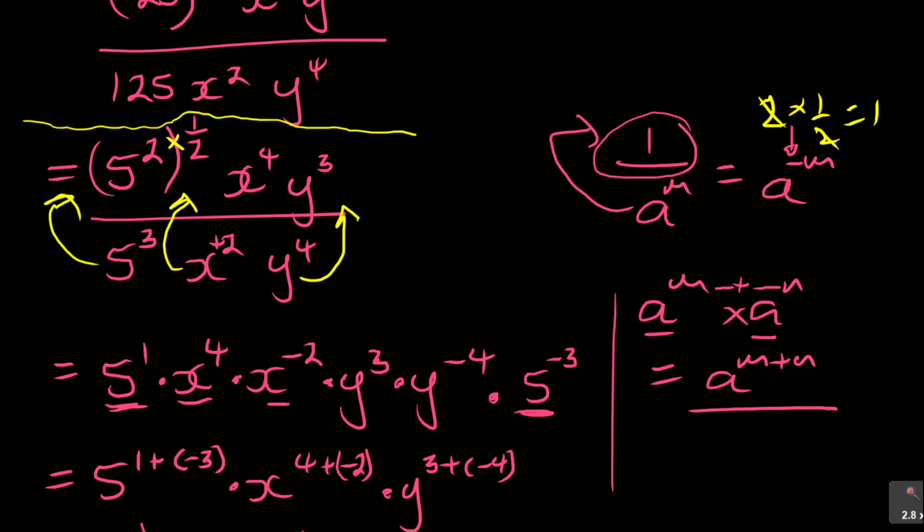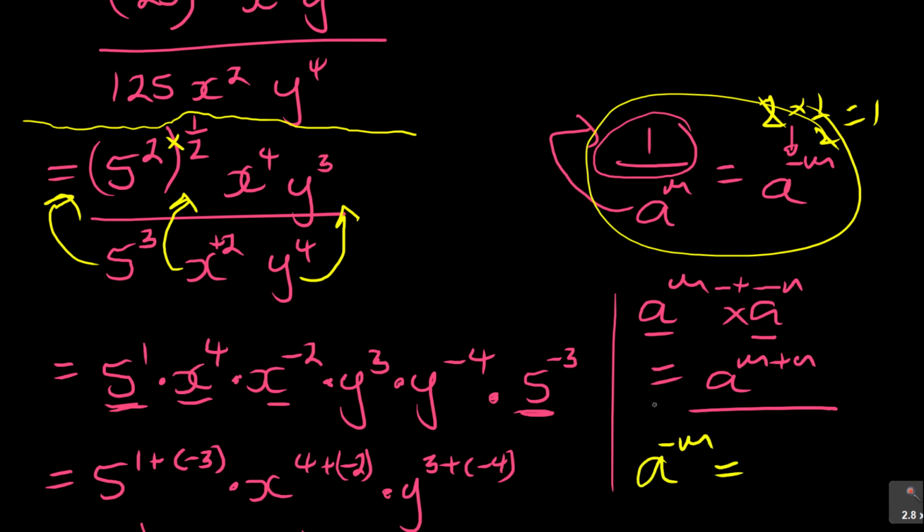This rule that I did here is going to be applicable, but this is how you're writing it now. A to the power negative m. How do I get rid of that negative? You say 1 over, then it will be a to the power of m. So I'm going this direction now. To remove the negative, that's what you do.